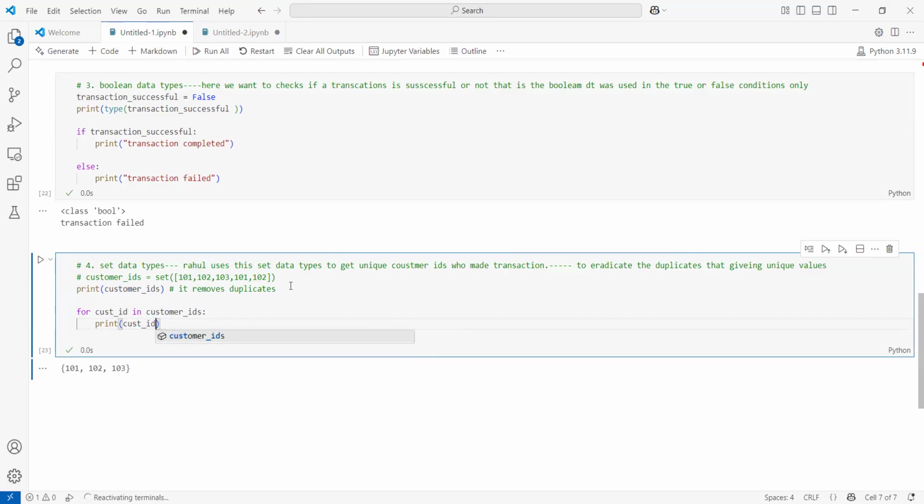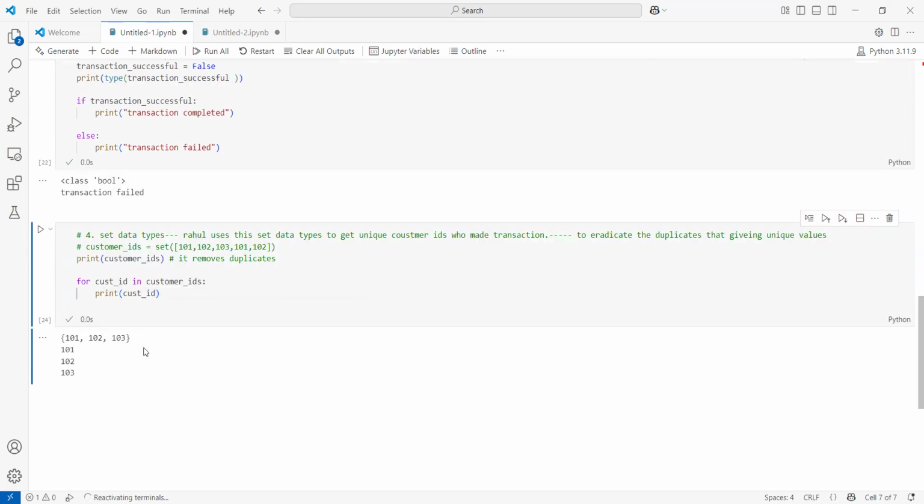Now let's run and see the output. See, the IDs are 101, 102, 103, without duplicates, in a vertical way. In the upper case, you get the horizontal. By using this, we are getting the vertical way.